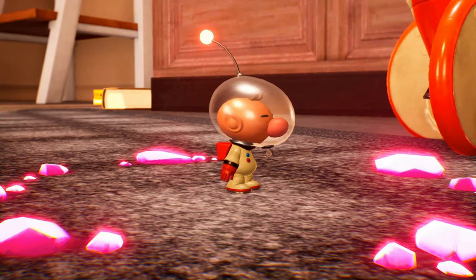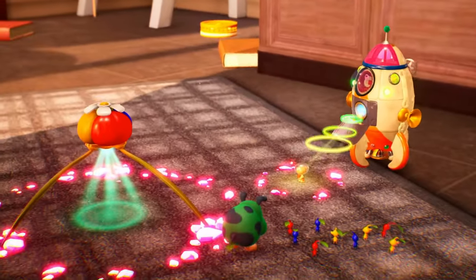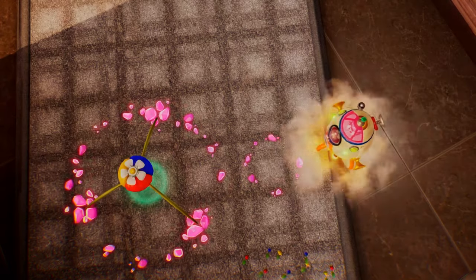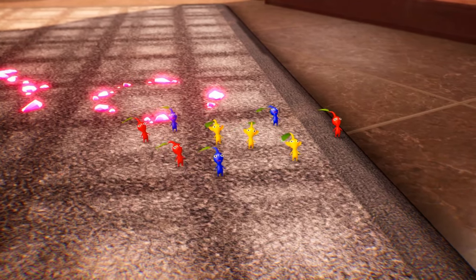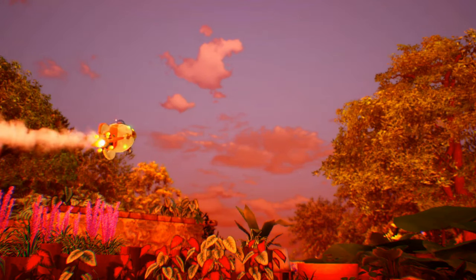I know. You gotta do what you gotta do, though, Olimar. Man. Are we gonna see the cutscene of him and Moss in there? What caused him to crash again? Oh my god.